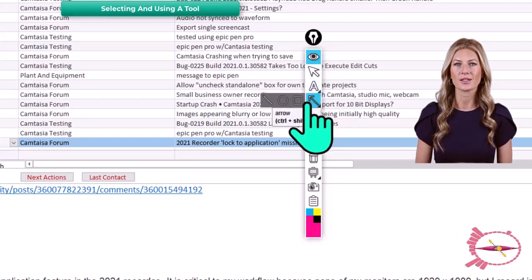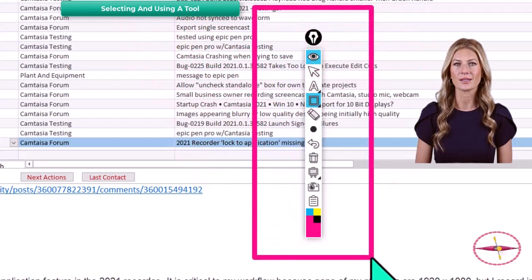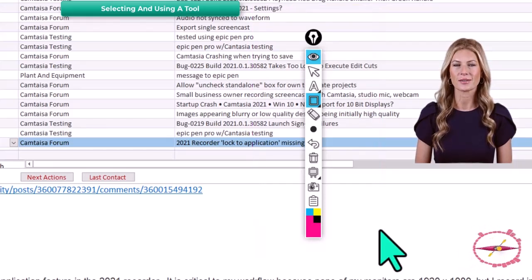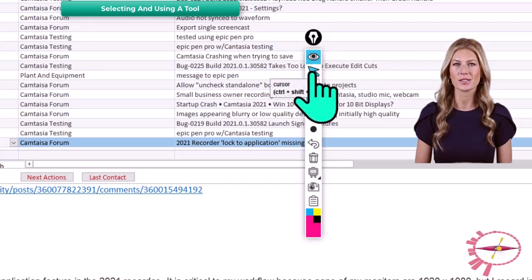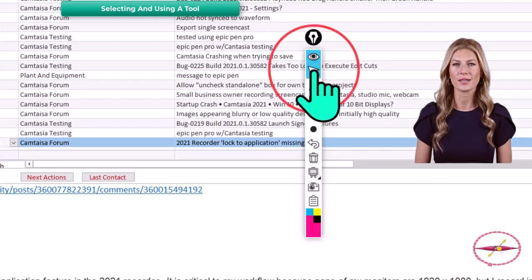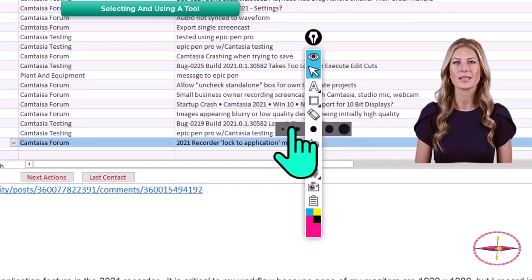I can go to another option. Let's see the rectangle. And it's now in control, and I can use it to draw a rectangle around its own toolbox. Once again, Control-Shift-6 deletes the last entry, and the tool is still hot. Now, if you go back into what I call cursor mode, which allows you to interact with the application that you're drawing on, click the arrow up here, or I could use the shortcut Control-Shift-2. I'll click the arrow. Note that the color changes here indicate what selection you've made. Down here, you can pick the thickness of your tools.